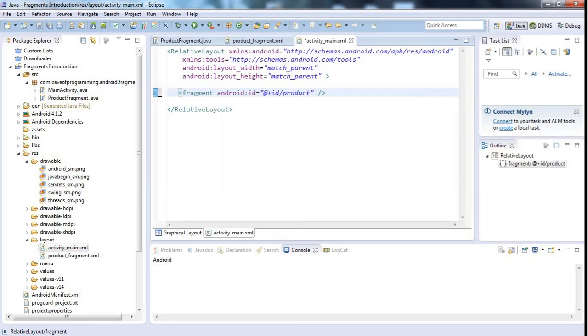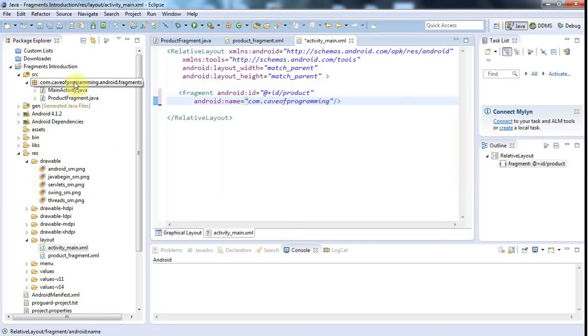And I have to set the name, so android:name, and I'm going to set that to my fragment class. So I'm going to say com.caveofprogramming.android.fragments, and you could put your fragments in a separate package, of course. I've just bunged everything in one package here, and the name of the class is ProductFragment.